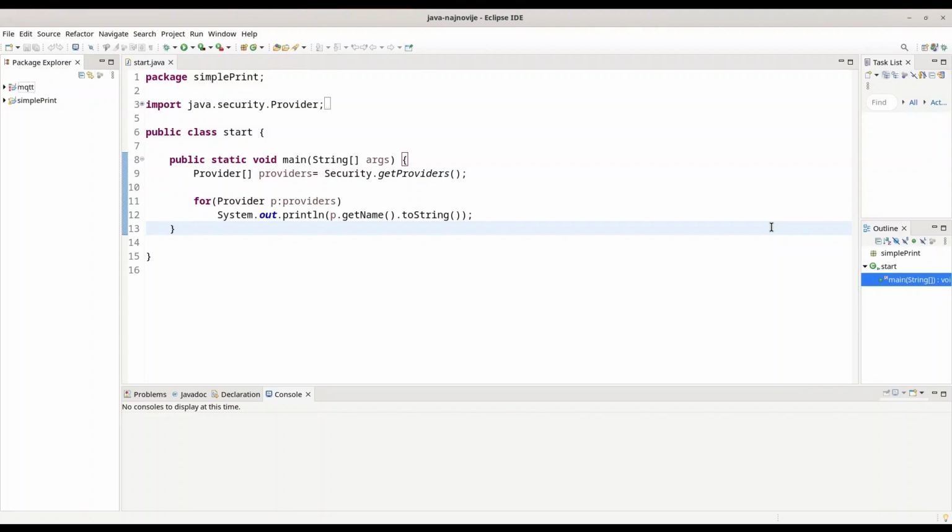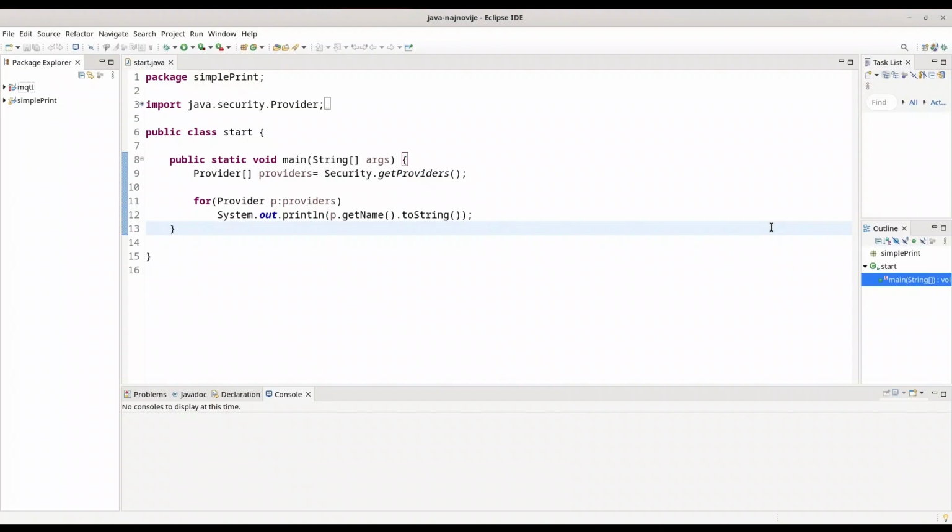So as you know, different security providers can provide you with a different approach to security. And Java allows you to select among multiple security providers. And not only that, if you don't have the security provider that you need on your machine already installed, you can install it later. And there are actually two ways to add a new security provider to your Java: static and dynamic way. And in this episode we are going to cover the static way.